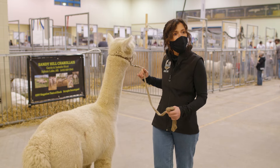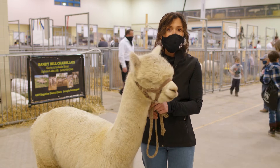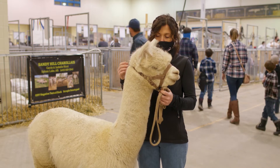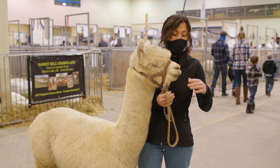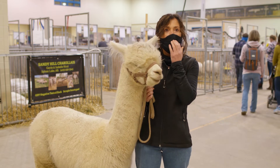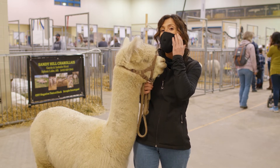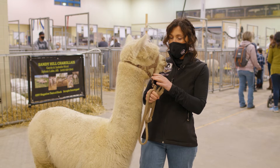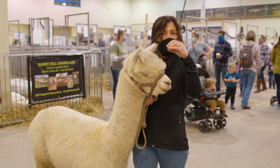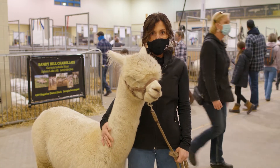Ms. Standiforth's class is asking how many teeth they have. Alpacas actually have a really cool mouth, similar to a cow or a deer. On the top of his mouth he has a hard plate — he doesn't have teeth on the top, but he has teeth on the bottom. In the back he has molars on the top and bottom. Because they don't have two sets of front teeth, they can't pull grass out by the roots, which makes them environmentally friendly — they always leave a little bit of grass to grow.